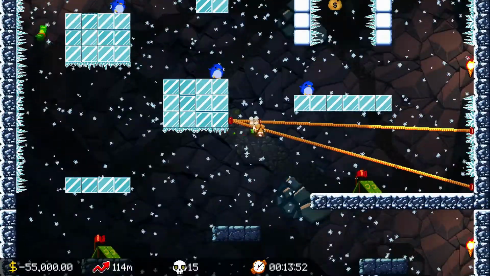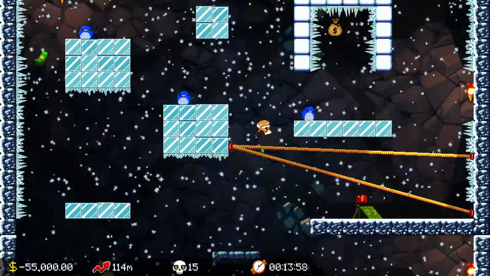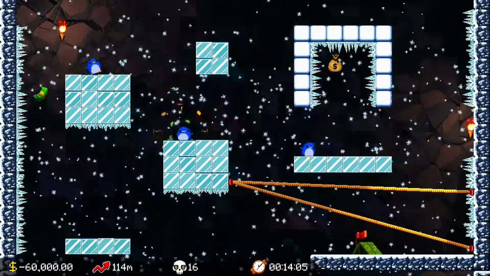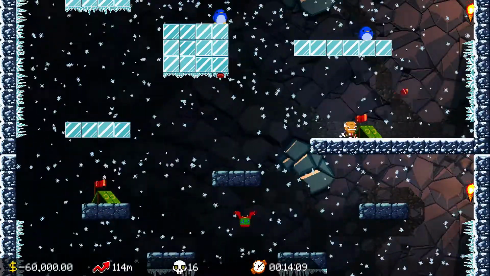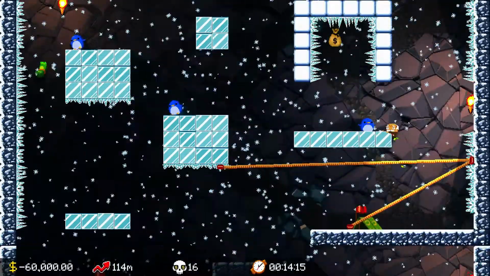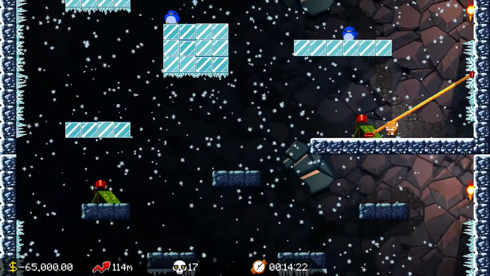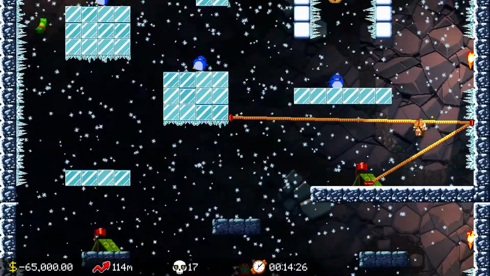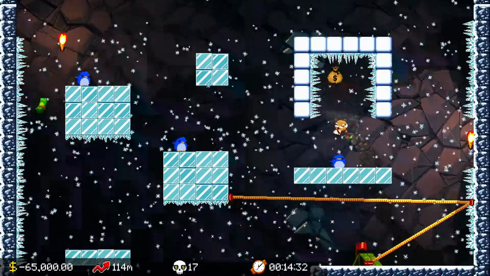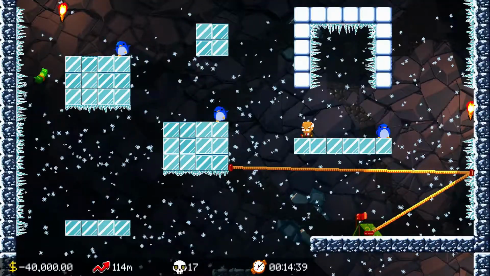Alright. Shit. Oh, I didn't know that was an option. That makes this way easier. Oh, except for that. That was close. Come on. It's impossible to get off of that thing and not run into shit.